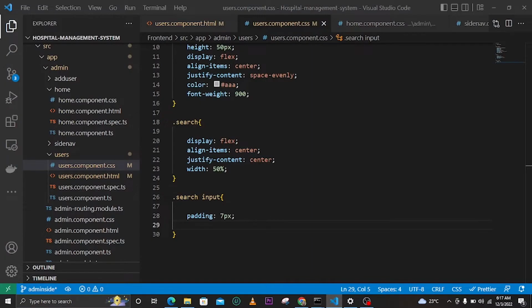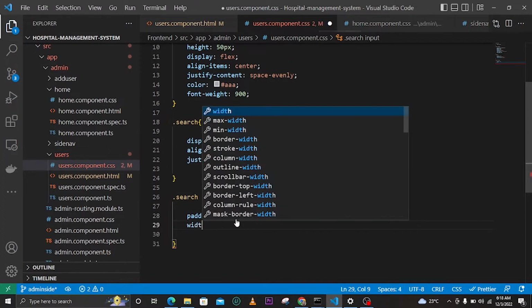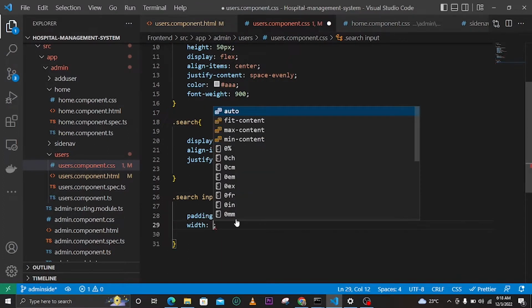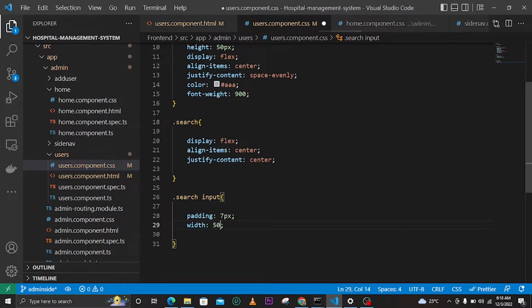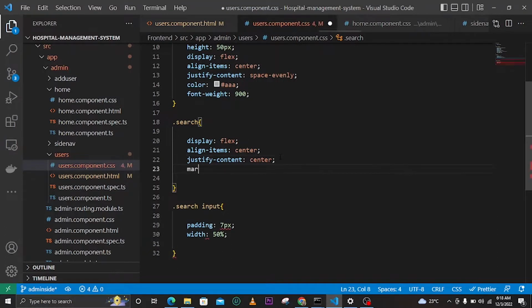But now let me first of all remove this, because it is not working well. So we have width here, and I will give it 50%, just like that. And again, we'll have this search here having a margin of, let's say, 20 pixels, just like that.